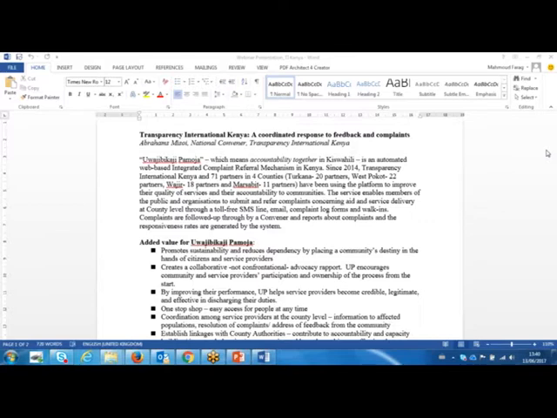Wajir essentially is one of our counties that we are looking at from another perspective, because they've integrated the complaint system into the structures of the county government. The program is focusing on improvement of quality of services by these service providers. And the service providers in our context in Kenya, we look at both state and non-state actors, which is the government and non-governmental organizations, both international and local ones, and even the CBOs within the counties. How the system is being implemented here in Kenya.